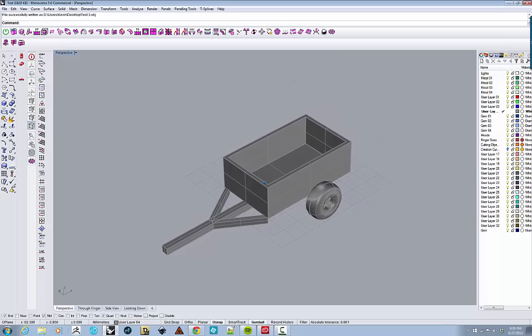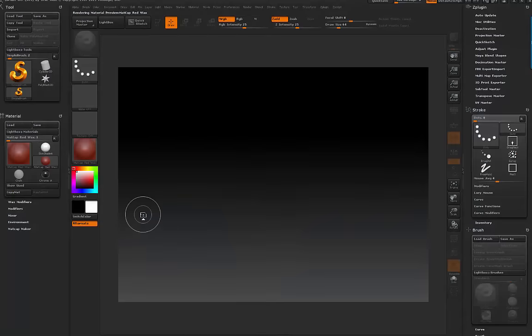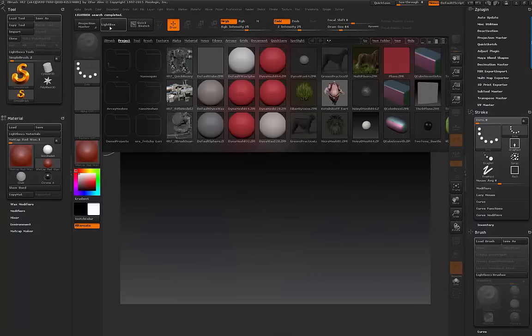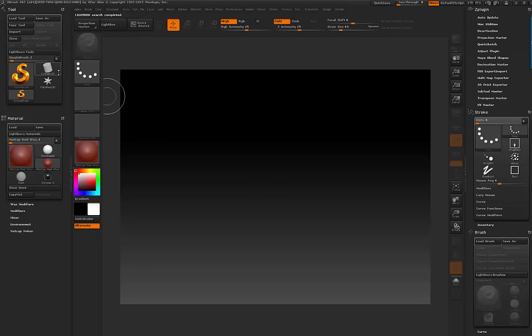So let's go over to ZBrush and let's take a look at what you're running into. I'm going to open up ZBrush here, and my tools might be a little bit different than yours, but it's all the same thing. Here you're clicking on this quick import under the tools palette.